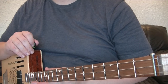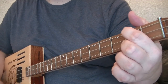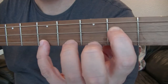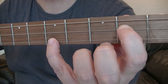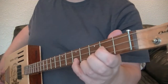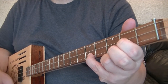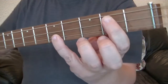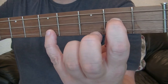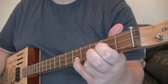To play a song in the key of G, you will need one more chord. You've got a G chord, you've got a D chord, and now you'll need a C. The C is the 2nd fret of the middle string and the 5th fret of the high G string, the string nearest the floor. So this is the nut, 1, 2 there, and 5 with the little finger there. That is a C chord.